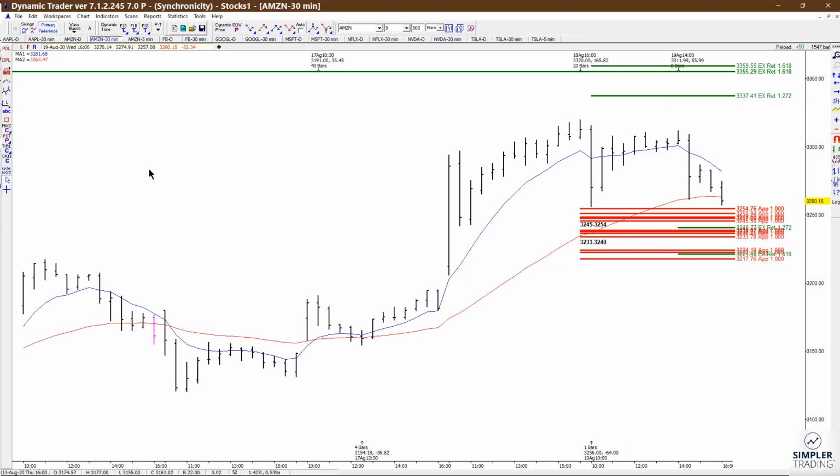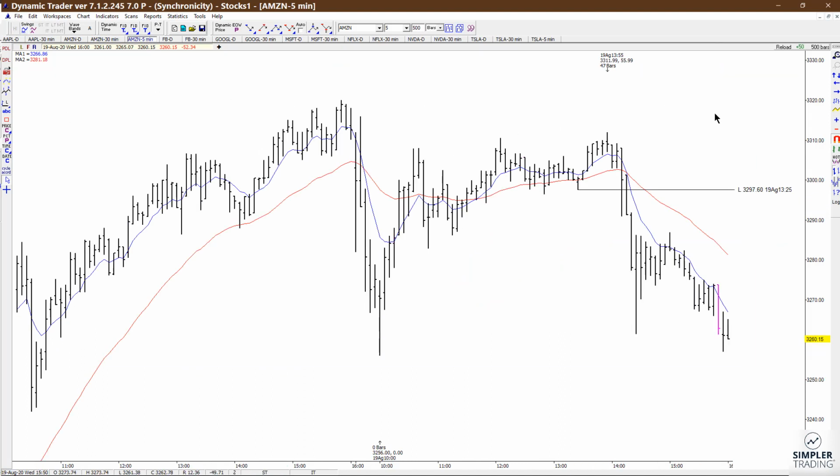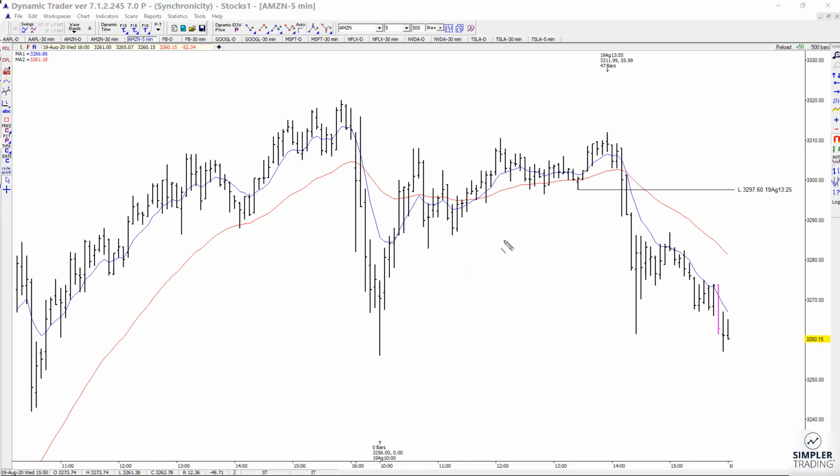Well, since we don't always meet targets, that's why you want to trail stops as you go. So for example, you can go down to a 5-minute chart and look for a signal on the flip side. The 1-minute chart trigger would have come in a little bit lower than this, but here on the 5-minute, you had the 8/34 EMA crossover to the downside, and you also took out a prior swing low.